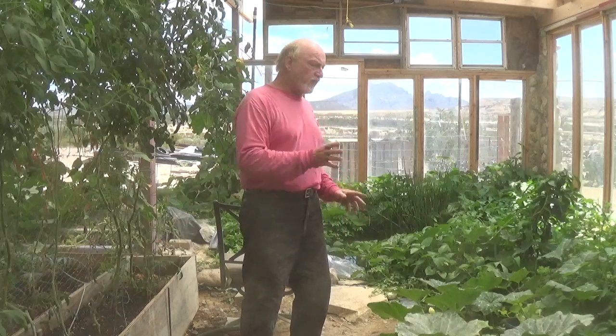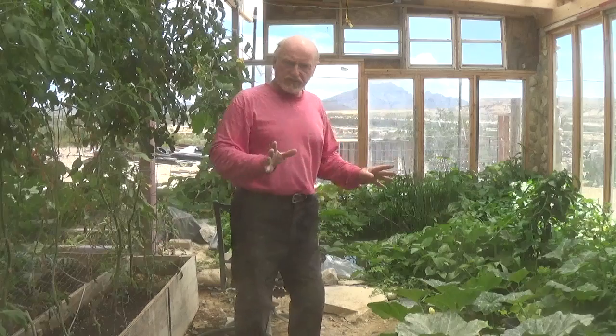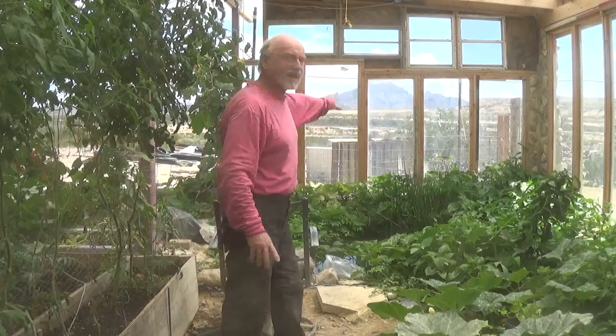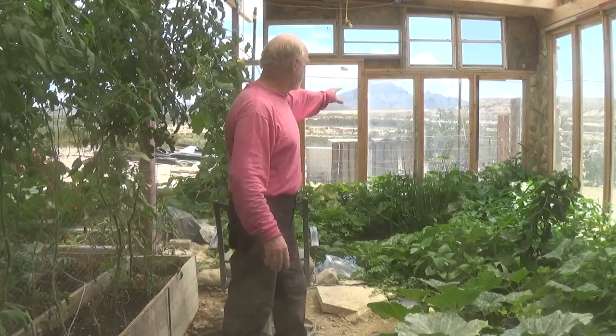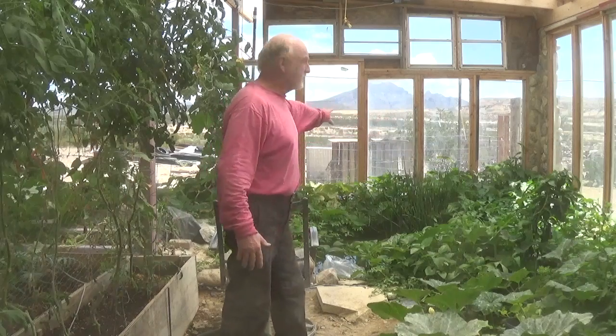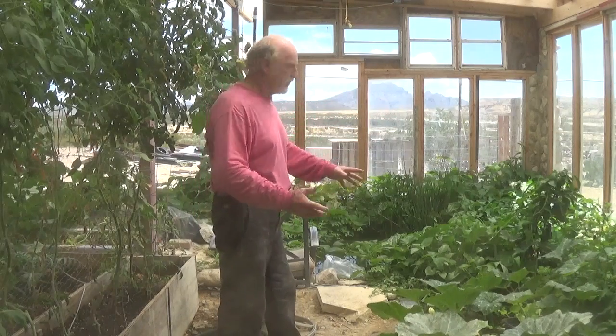So I ordered my 50 fish when I first set this up. They arrived, all 50 of them were alive. I put them in the middle tank. This was the first pond, rather. The first pond that I built. And this is our water vegetable pond, and at the moment, you can see it's completely overgrown. We're about to harvest the Kang Kong out of it, and then it'll be open again.